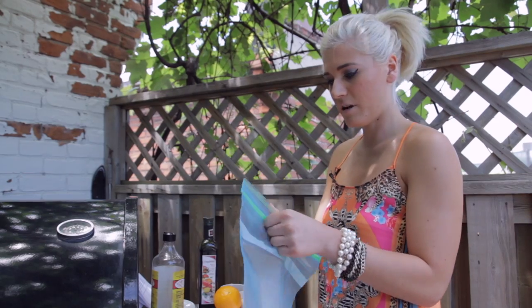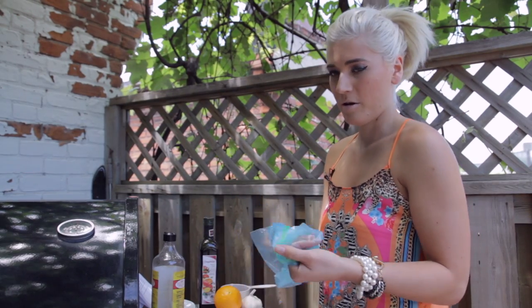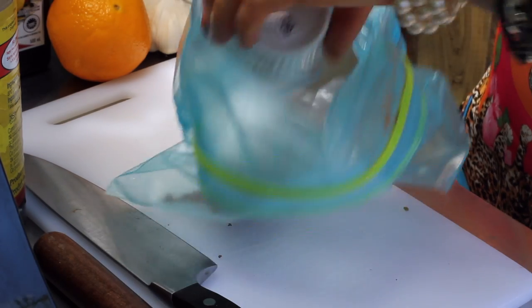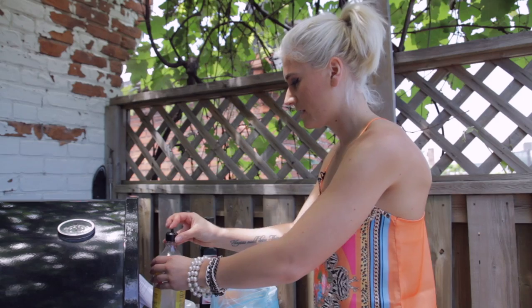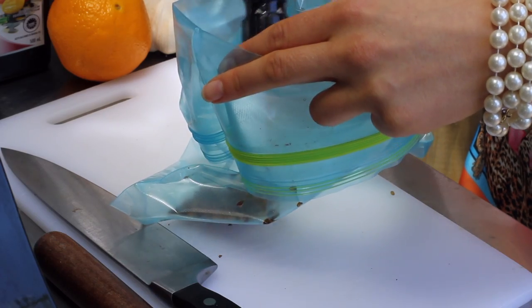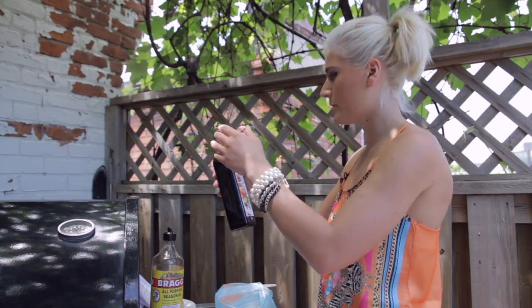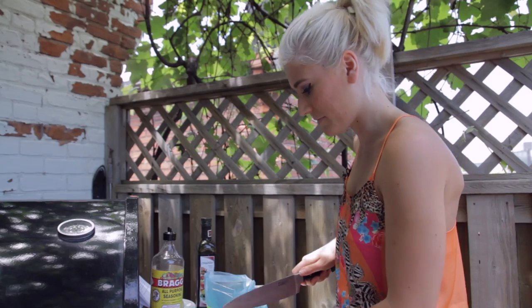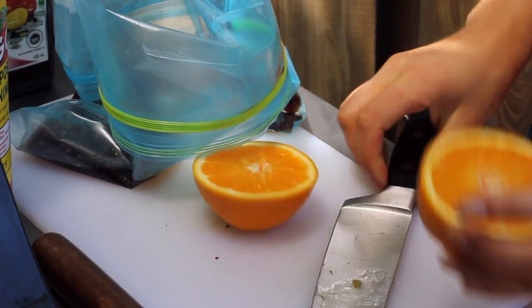Once you have your spices all mortar and pestled, you want to put them into the bag and start to add your other favorite ingredients. I like to use Bragg's, which is an all-purpose seasoning. It's a nice alternative to soy sauce. I also like to put in some balsamic vinaigrette, some maple syrup for sweetness, and this is my secret ingredient, an orange. And there's your marinade.